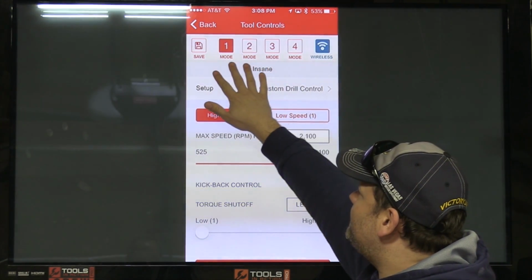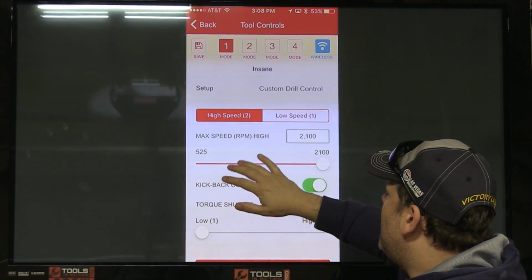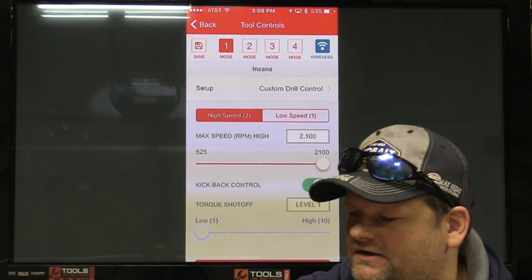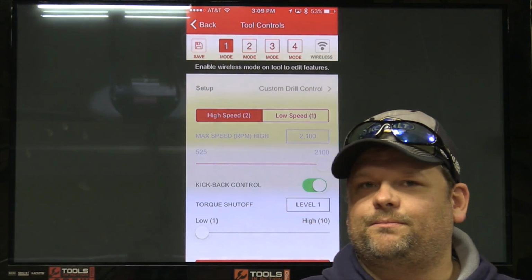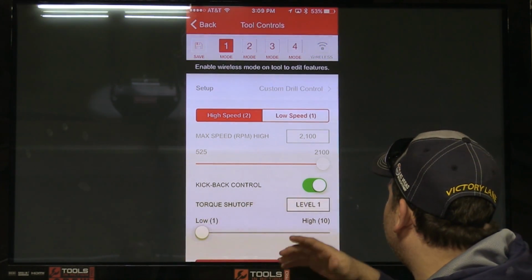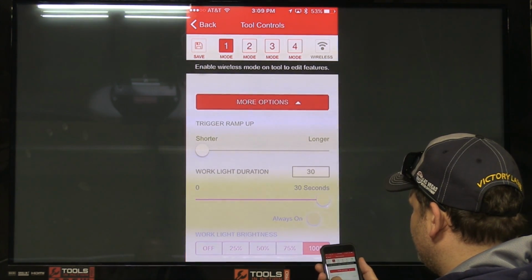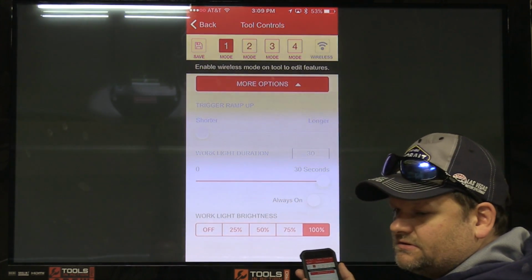So basically, you guys, we're going to be able to program switch 1, 2, 3, and 4. And not only that, within each, we got 2 settings for high speed and low speed. So right now, if I pull the trigger on the tool, we're going to go to 1. Am I on 1? I'm on 1. So I'm going to pull the trigger. You can hear it. There was a slow ramp up. So we're at maximum. I'm going to go down here to more options, to the trigger. See, why doesn't it do it? Enable wireless mode tool to edit features.